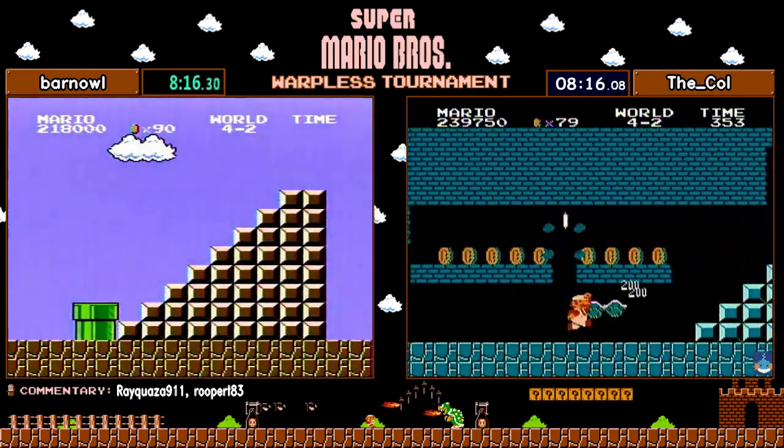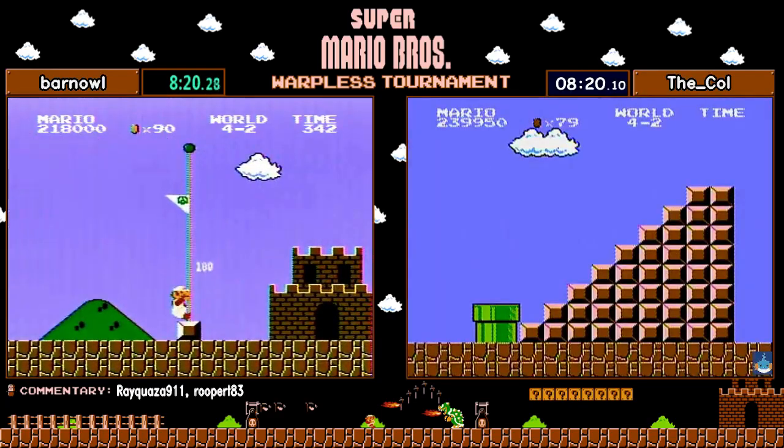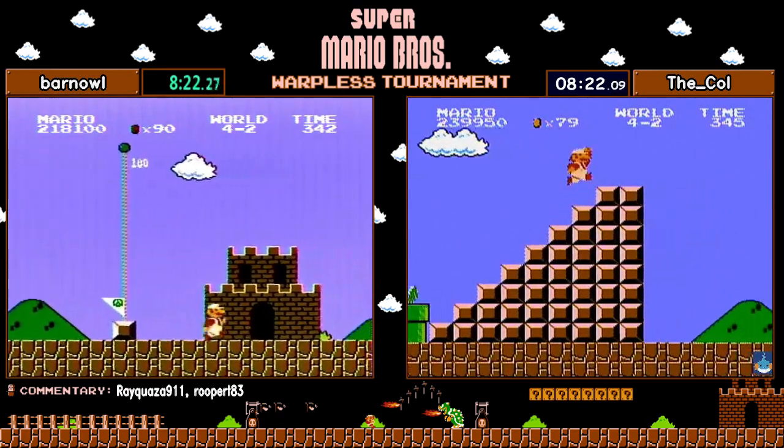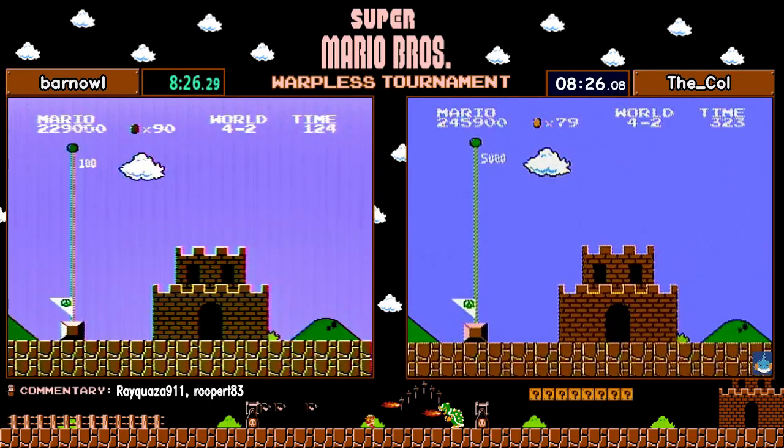So both routes take the same amount of time if you do them properly. Barnowl had to slow down to avoid the fireworks. Some players prefer the top route, some players prefer the bottom route. Of course, the bottom route is always more fun to see, but the top route is safer.